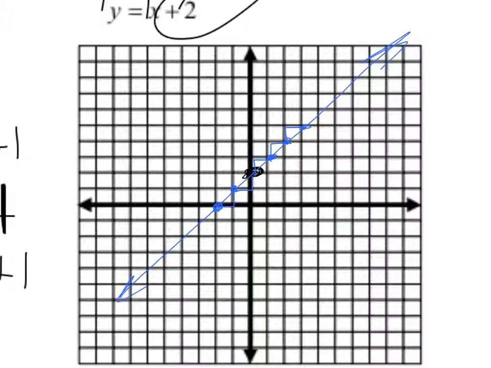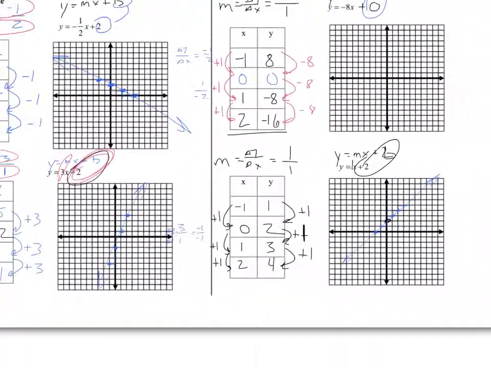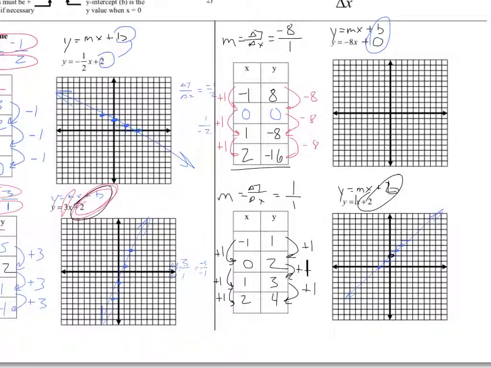It looks like this. So the big picture is that in our lesson today, you can take the y-intercept as being your first point, whether you're putting it in a t-chart or you're putting it on a graph. And then all you have to do is follow the change in y and change in x from there, whether it be on the t-chart or on your graph. Super easy. Are there questions moving forward?